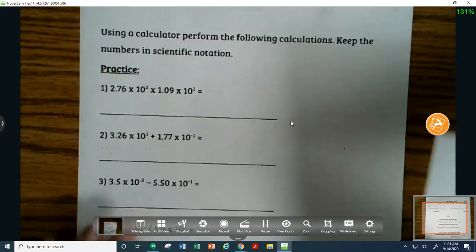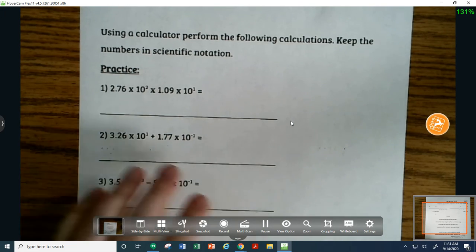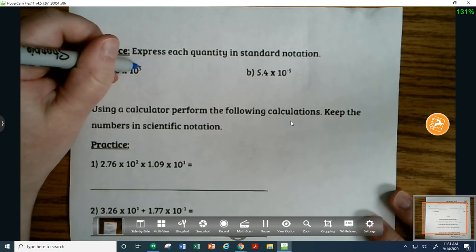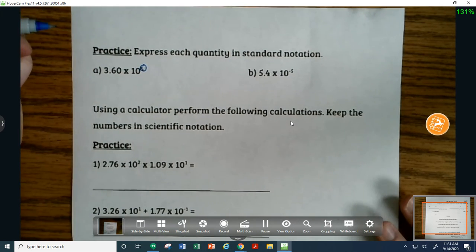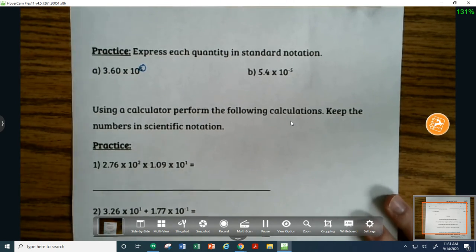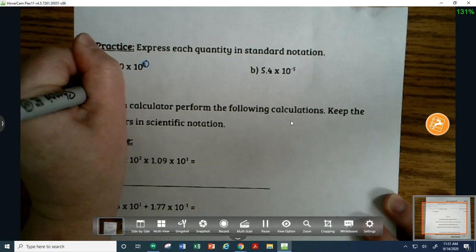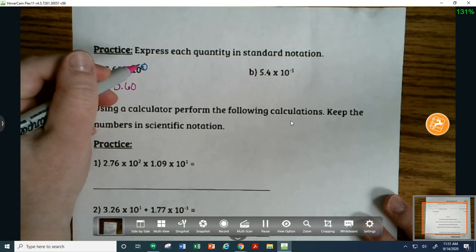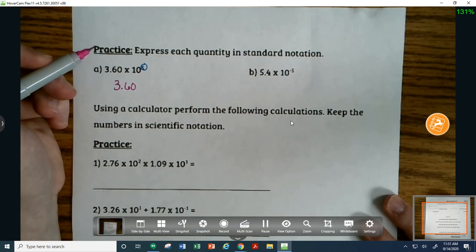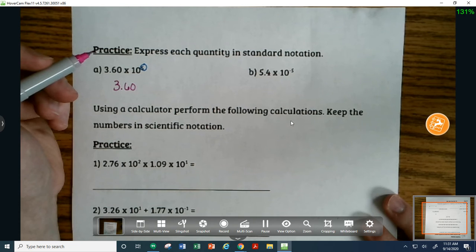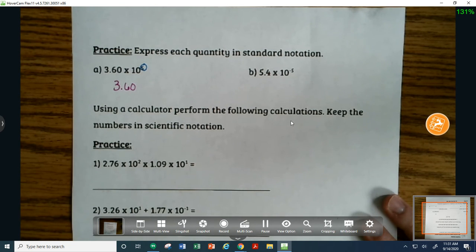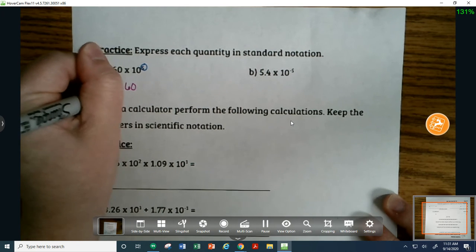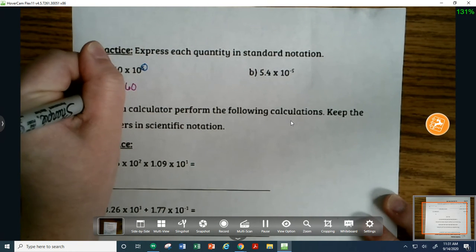So moving on to our next concept: how do you take it out of scientific notation? The couple of things you have to look for is, what's your power, and is it positive or negative? With this first one, what I would recommend that you do is write your base number, your 3.60, and it's to the power of a positive 5. So that means it was a number greater than 0. So when you put it into standard notation, that means that we're going to be moving the decimal place to the right, and you're going to move it the number of times your exponent is.